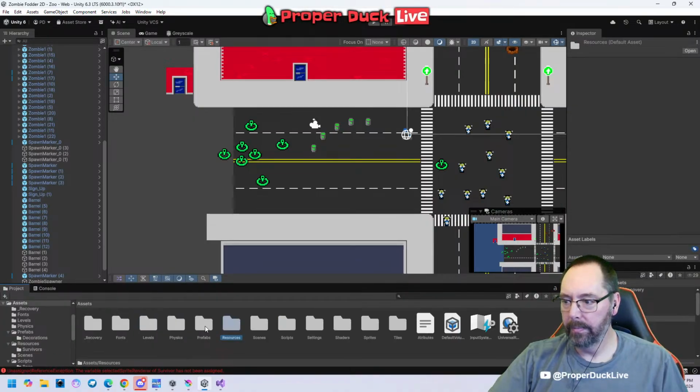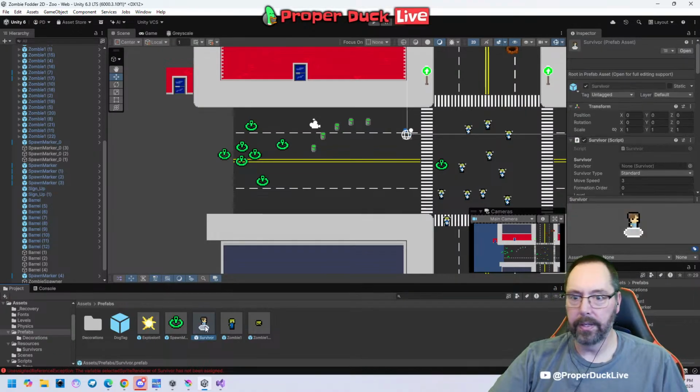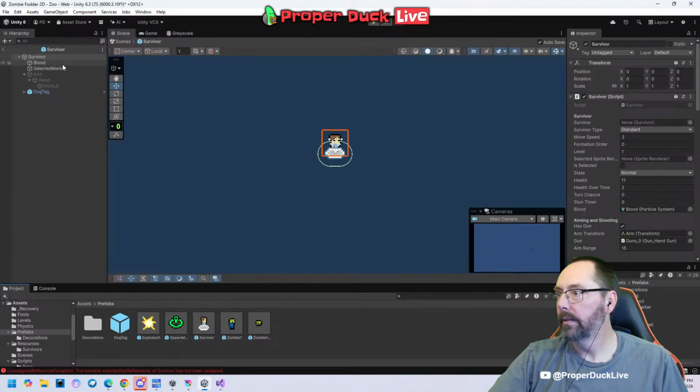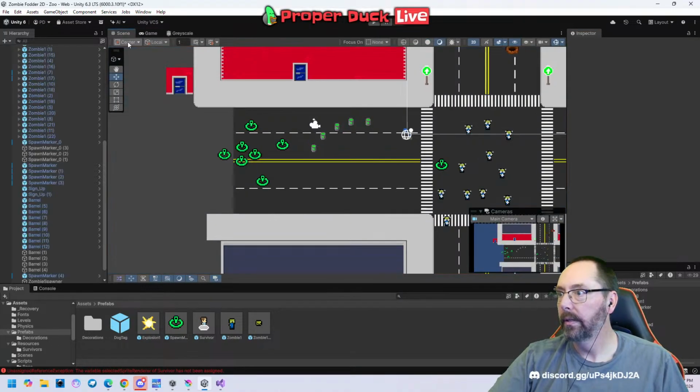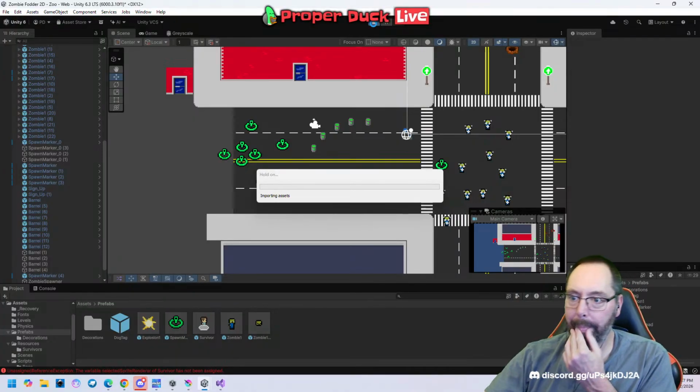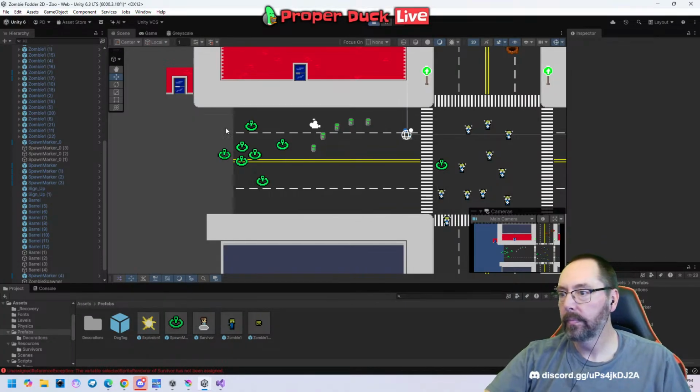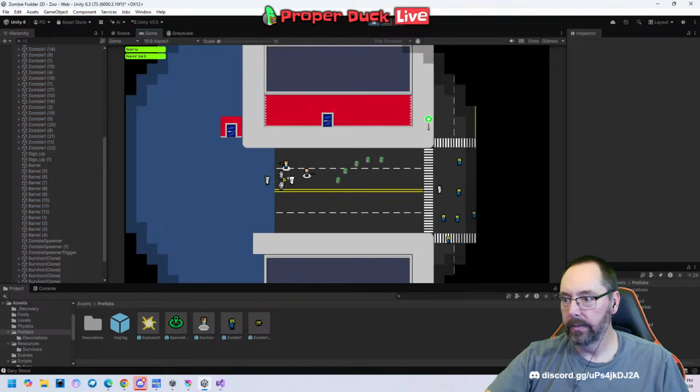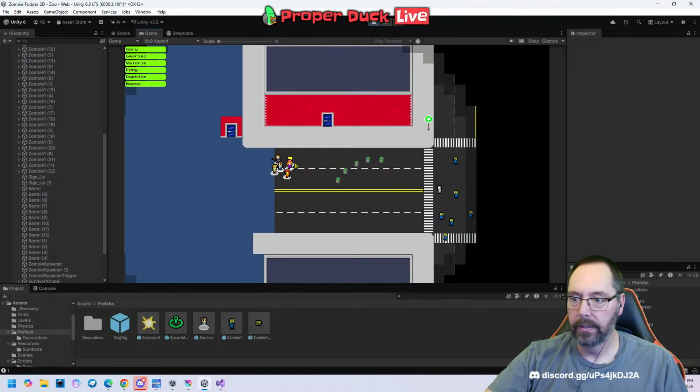Is that a prefab? It is, okay. Let's go here. I renamed it, but Unity wasn't smart enough to come through for me, so that is what it is. There we go. Rescue these dudes.